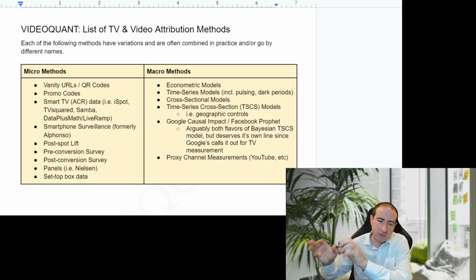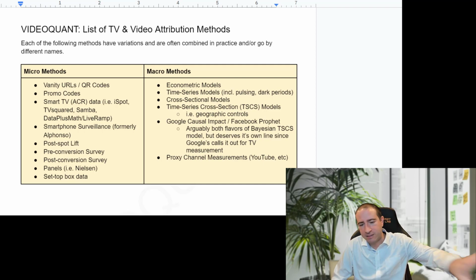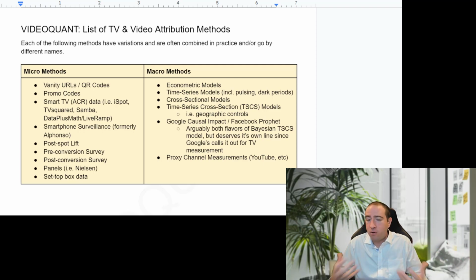Your x's, your inputs, are usually spends on various marketing channels. So you might have your TV spend as one line item. You may have your SEM spend as another input into the model. And then y, the thing you're trying to predict, is something of value to your business, usually revenue or site traffic or something like that. And the goal of this model is to figure out, well, how much impact is, how much value am I getting per dollar spent on each one of these marketing channels so that I can decide where best to allocate my resources.